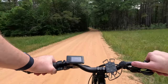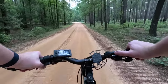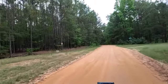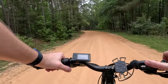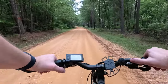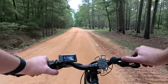It's 8:07 in the morning. Absolutely beautiful. A lot of these gates and stuff, like this stuff right here, is all walk-in only. At least that's what it says. Yeah, it says foot traffic welcome or foot traffic invited. So for somebody that's hiking, this might be pretty awesome. We'll see how much I enjoy the biking aspect of it.